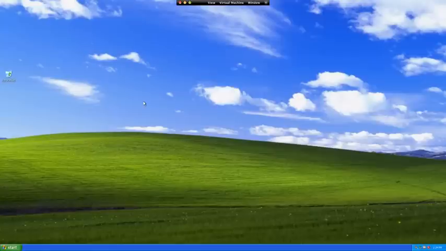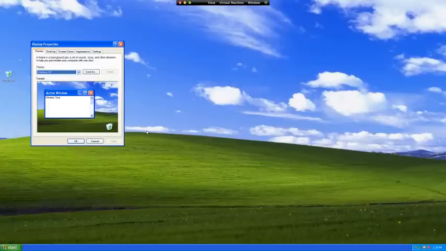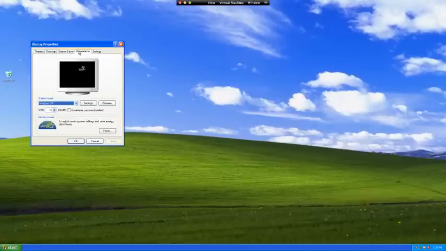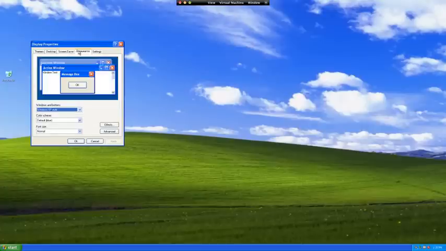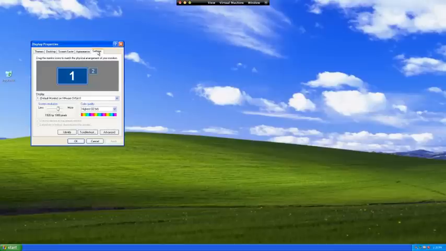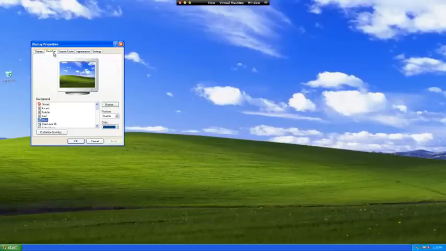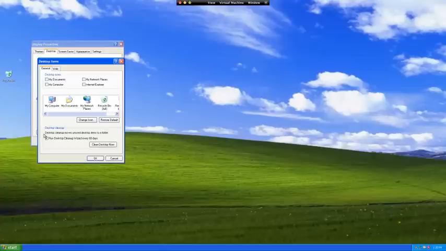So we're going to right click on the desktop and go to Properties. Now this is your basic display properties. This is not your Windows properties. These are just for the display. And as you can see in here, we can change themes, we can put in different backgrounds, different screensavers. You can change the style of the appearance of the windows, as well as the settings and resolution of the screen itself. One of the things we're going to do is go down here to Customize Desktop.